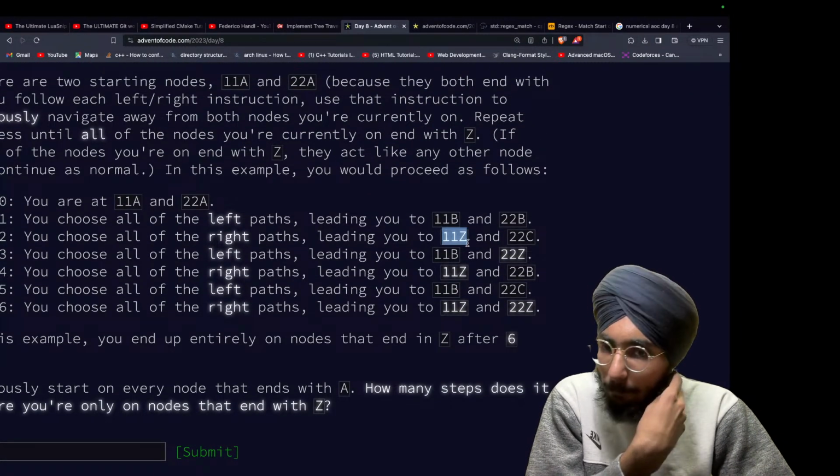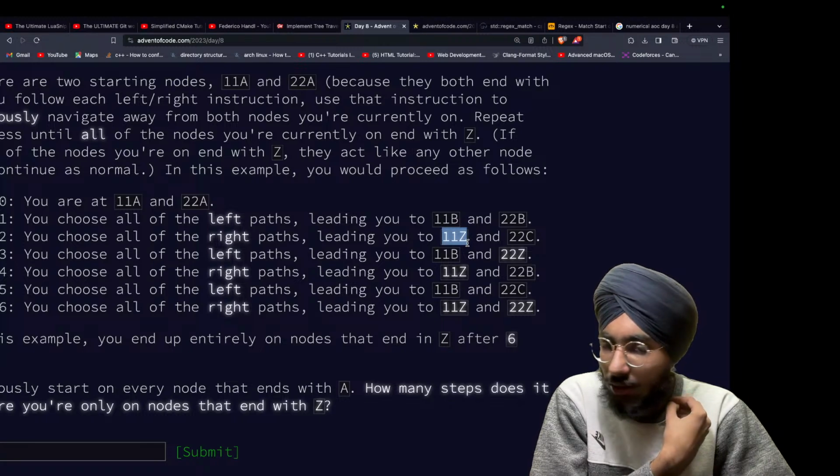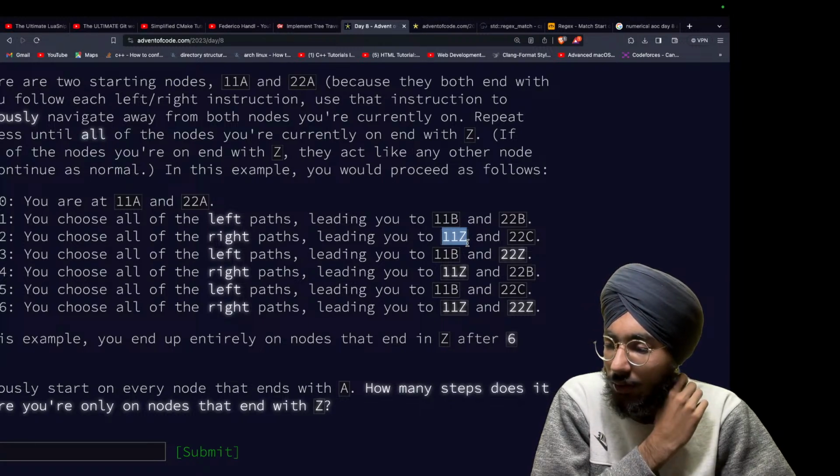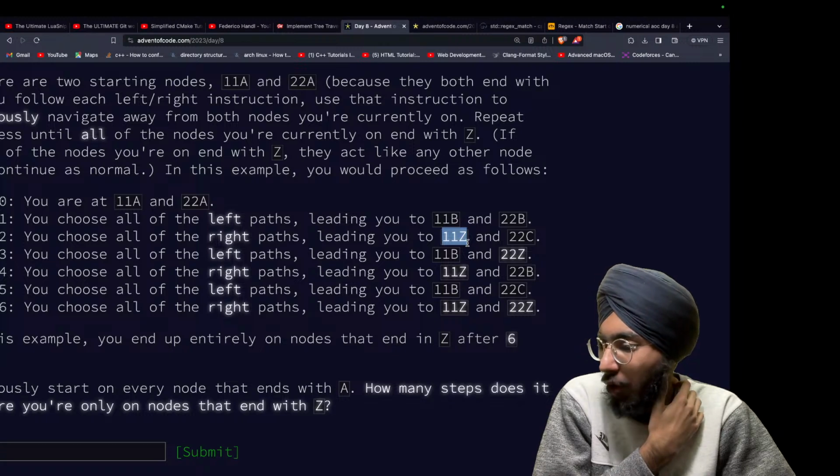What we can do is just pause it if it has reached 11Z, isn't it? Shouldn't we pause it?